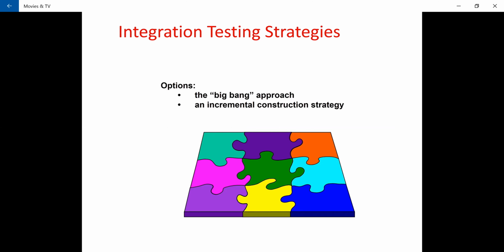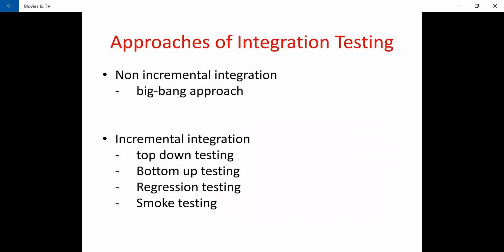Approaches we will see: non-incremental integration and incremental integration.